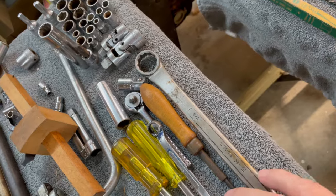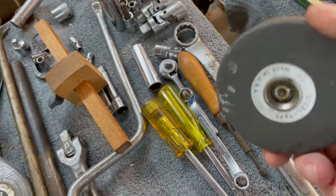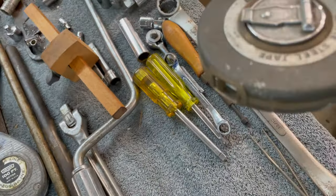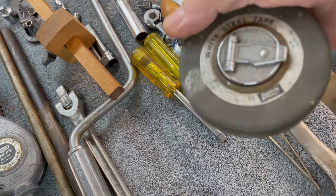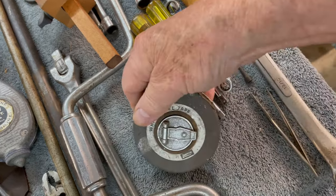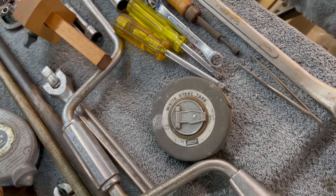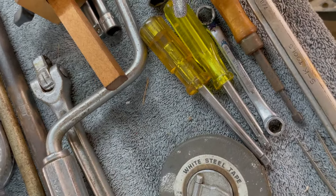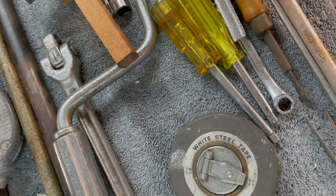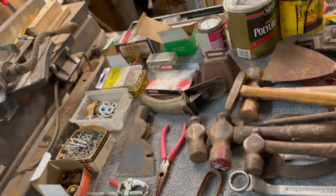box wrench. And this is, I don't know what the brand of it is. Lufkin, I think it is. Lufkin, L-U-F-K-I-N. But it doesn't work. I got to work on that. There's a little SK ratchet. And somewhere in here, there's a wizard. But I can't really put my fingers on it right now.